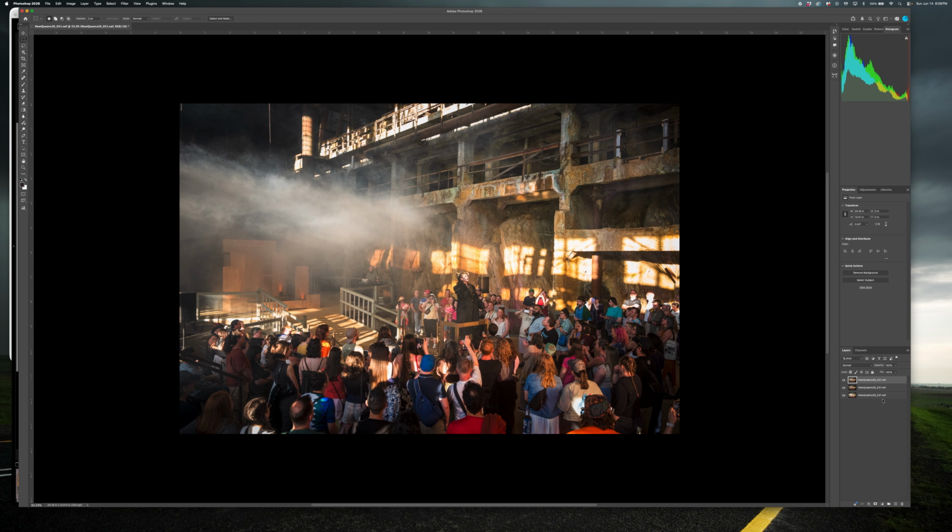Now, I always want to have the, you can come over here, this has opened all of these 3 shots as layers. I always like the dark one on top. So that's our smoke layer. So let's turn that off. And that is our audience layer. So turn these guys on.